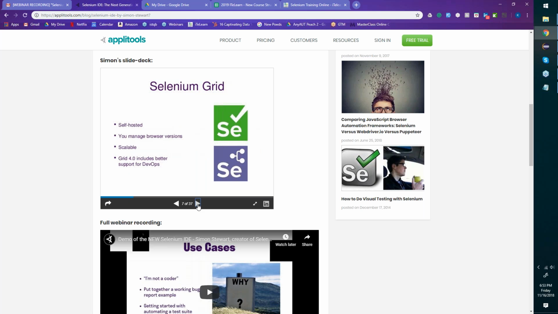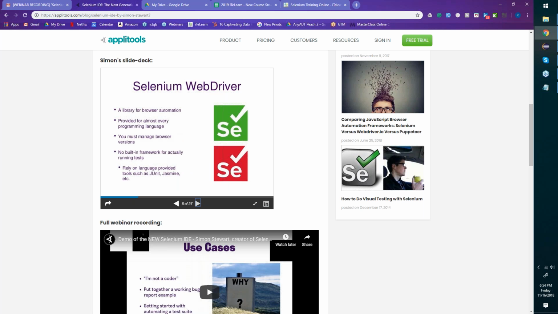Now, Selenium Grid, which I don't know how many of you are aware of, we will also try and catch something on this, but we have some amazing videos on Grid, team, which will help you do distributed test runs. So instead of all being run on one system, it could be on a network or a farm of machines having different configurations. So it's not only faster, but it is holistic. It does much more. The IDE and Selenium WebDriver are something we will look very deep into: how we can interact with the basic browsers, the commands, and how we can look at the entire command library at the back end.